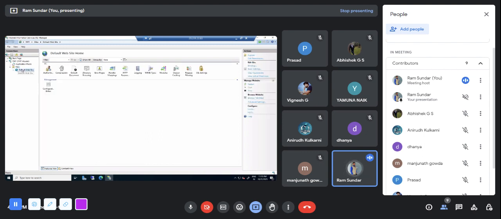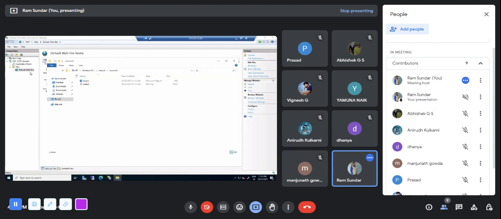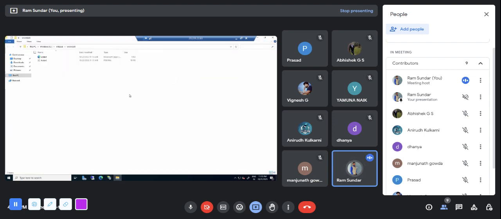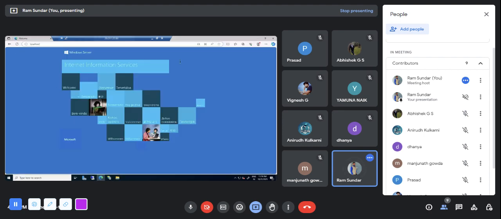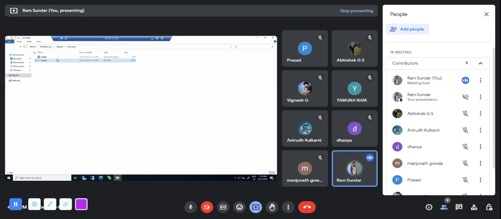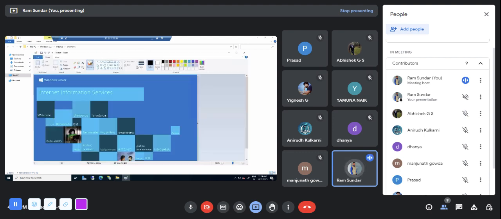So just right click on this website, click on Explore. Why I'm opening this one: we need to differentiate which is VM1 and which is VM2 traffic. That is why we need to edit this web page. You see the website came, but we need to edit this page so that we can identify which incoming requests are coming. Okay, so choose this PNG image, just double click it, it will open in Paint.